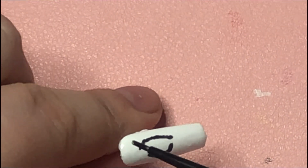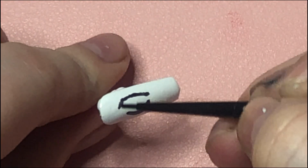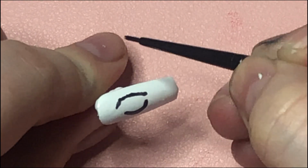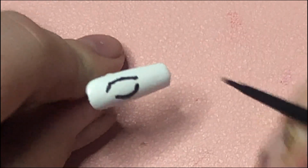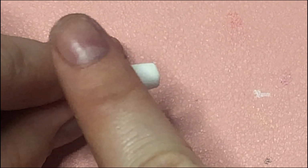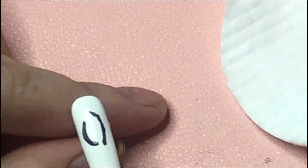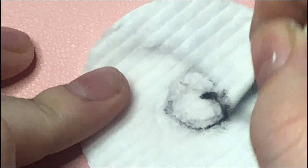So I'm going to draw just an eyebrow across. I'm going to go like the line like that and a line like that to show how surprised it is. And then I'm going to draw the little pupil on the inside. I'm just going to wipe away that mistake there. I'm going to clean my brush so it's all fresh. I'm just going to dip it in some paint.